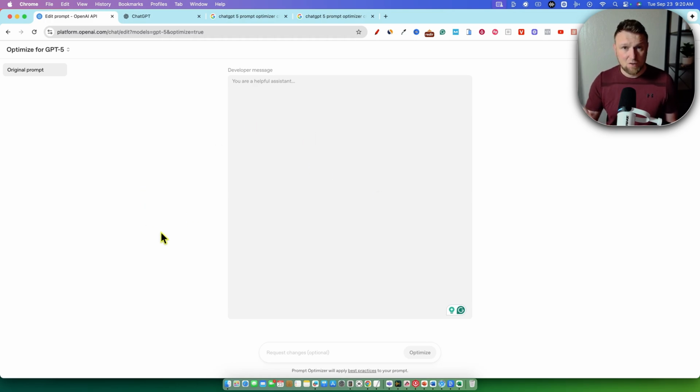I'll try to leave a link for this below so you can mess around with this. But this is literally just a tool that they built that you can type anything you want in right here, and then you're going to push go and optimize. It's going to optimize your prompt for you. How cool is that, right? I just reviewed the other day called Prompt Engine on AppSumo. It kind of does the same thing, but why not take this from a free tool, ChatGPT OpenAI, and you know that it's going to be good because they're building it for their own tool.